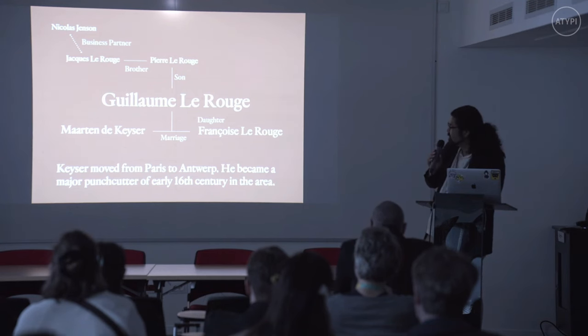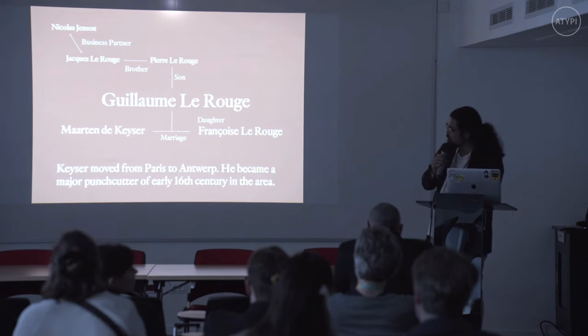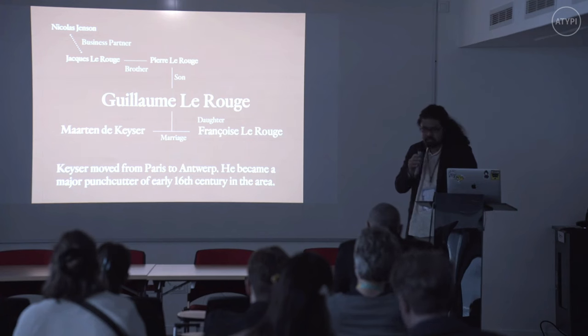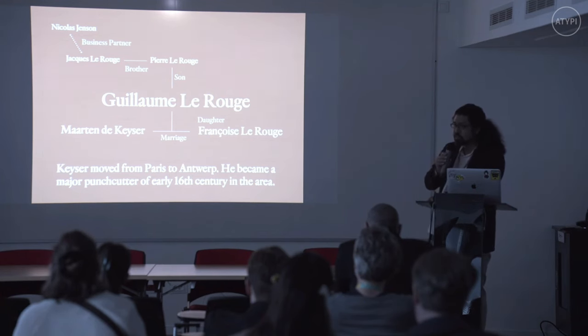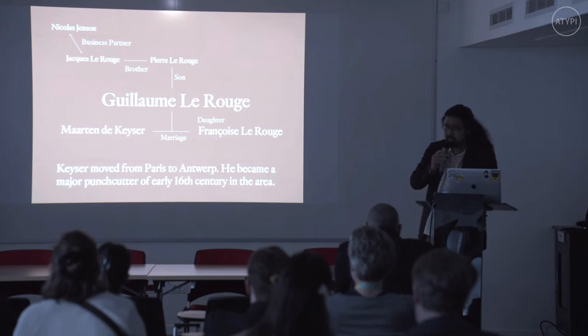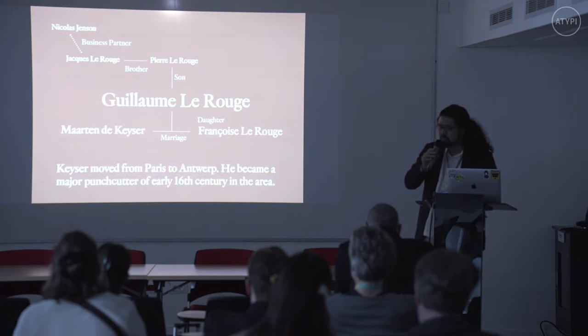So it looks like he might be, but he's not the punchcutter of MA 174 because he died in 1536, and the first appearance of the type was 1543, so I couldn't fill the gap to explain. And Martin de Keyser did not cut any textura type. He came from Paris, so his preferred blackletter style was bastarda.